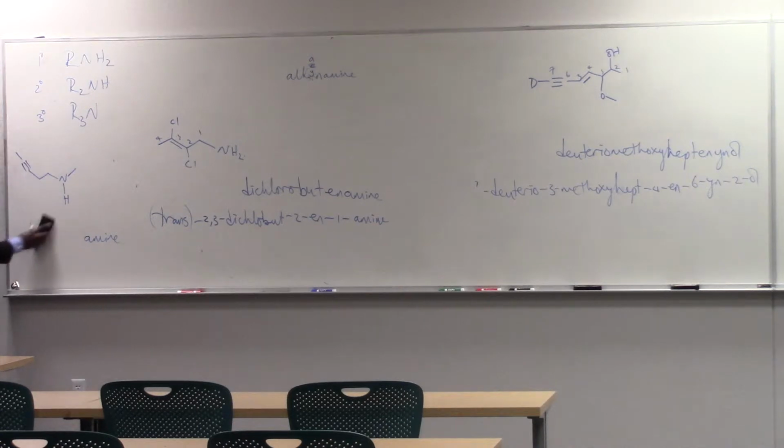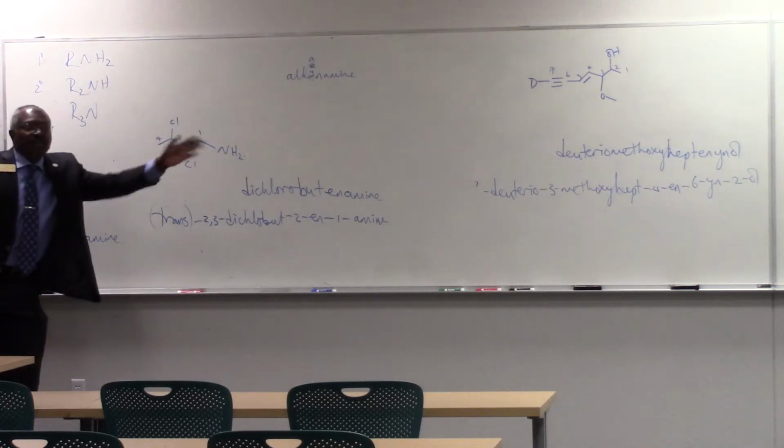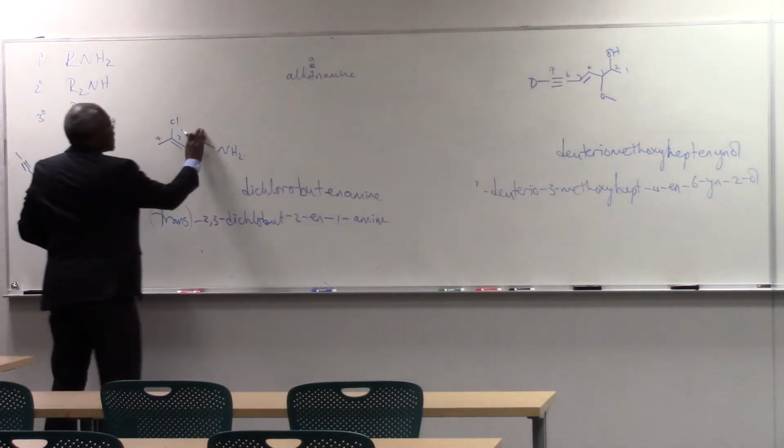If I put the triple bond in, so it's got 1, 2, 3, 4, 5 carbons, but there's a triple bond in the backbone. So this is now an enamine. It's got 1, 2, 3, 4, 5 carbons. It's a pentenamine, right? The N also has a methyl group on it. Now, when there's a methyl substituent, I just normally say it's a 1 methyl something or 2 methyl blah blah blah.